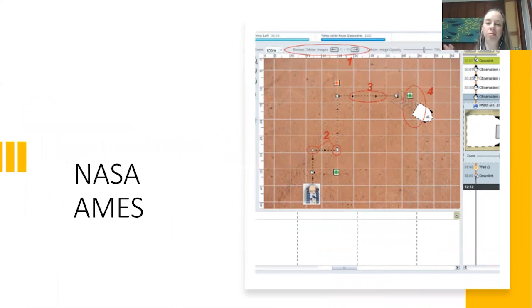That was when our project, it's kind of a fuzzy picture here, was to design an interface for scientists to control the rovers on Mars and do what we called in situ retasking. If they needed to tell the robots to do something else based on the data they were getting, what would that interface look like? A key thing we took from that project was the idea that if you're designing something in a very new space, you can't just easily go and observe someone doing that same activity. We couldn't go to Mars with a scientist and ask, hey, how are you going to retask this rover? We did get an opportunity to go to JPL when they were sending up their daily commands to the robots.